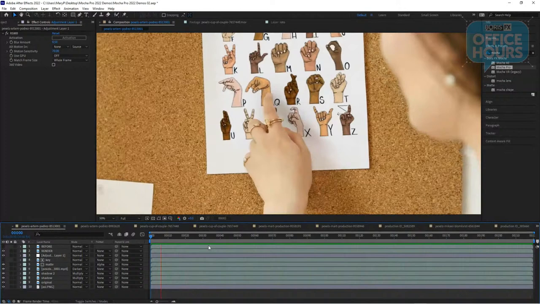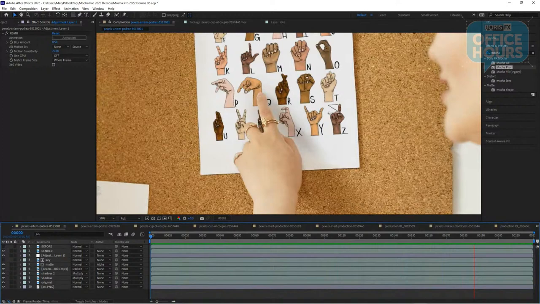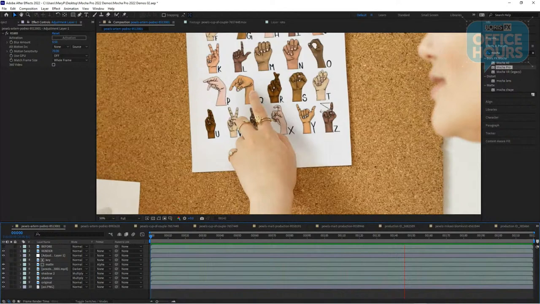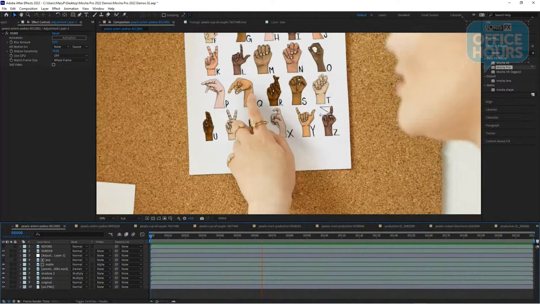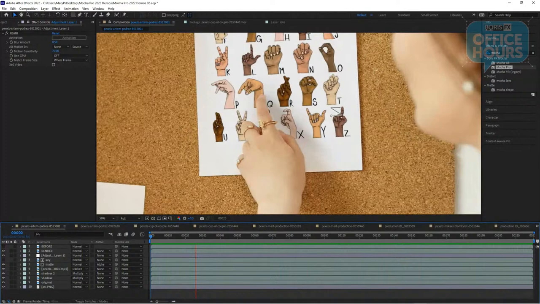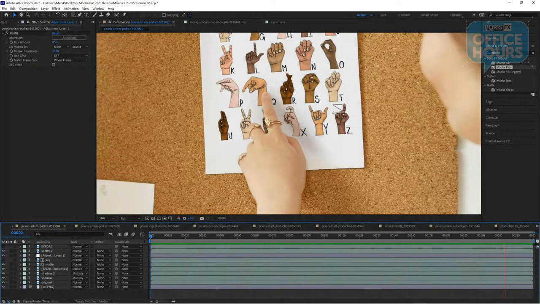Another question is, are there any improvements to the Power Mesh or adjust track? And the answer is yes. No. There are no improvements to the Power Mesh track. The Power Mesh is the Power Mesh. It's just the same Power Mesh it's always been. It works really well. We're pretty happy with it. What kind of improvements do you want to see with Power Mesh track? Let us know, and we can implement those features. And also, this is another good time to talk about, like, we have a beta, and it tends to be a rolling beta. So if y'all have things you want to see out of Mocha, definitely enter the beta.